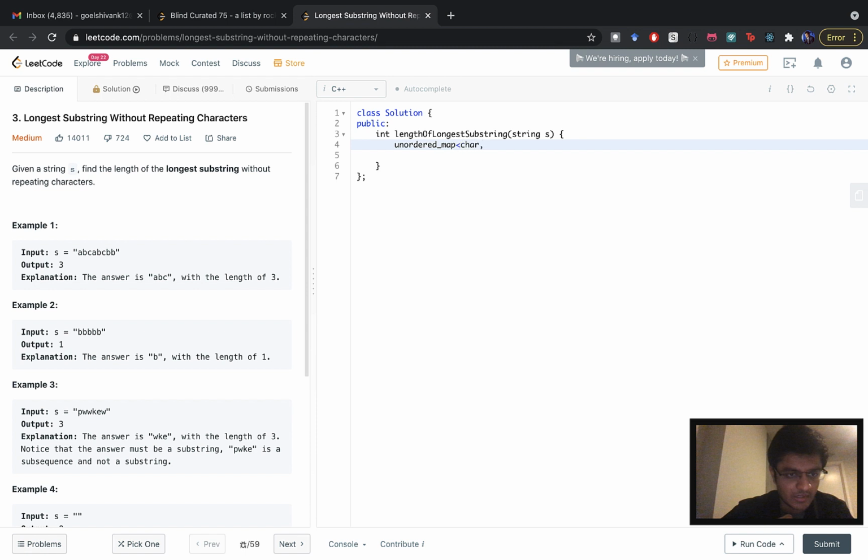So another map, char to int map. Initially the left pointer of the window is 0, the right pointer of the window is also 0, and let's say our answer is 0 initially.